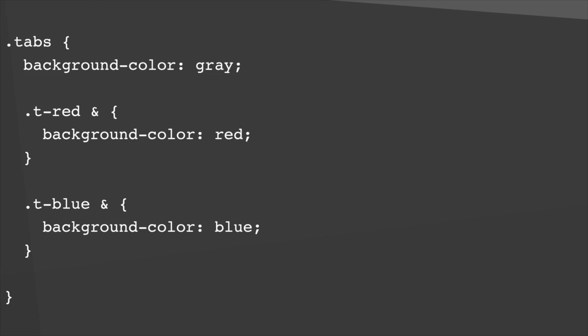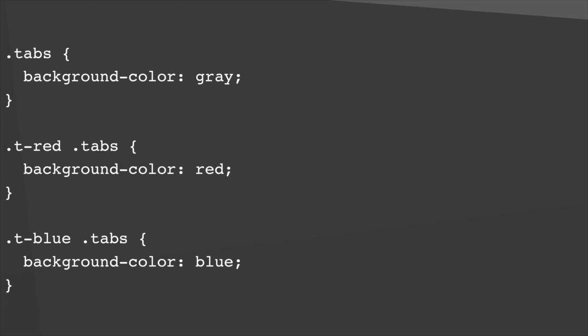So the tabs are gray, but when it's inside a t-red context, just be red. The t-hyphen is another naming convention from the inverted triangle CSS architecture. If I see a t-hyphen class in some markup, that tells me, okay, this is responsible for theming. Using Sass's parent selector, which just means the tabs when in this context, the tabs when inside this parent, basically compiles out to this. So presumably we're all familiar with that.